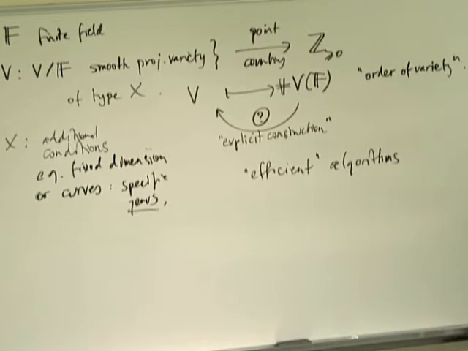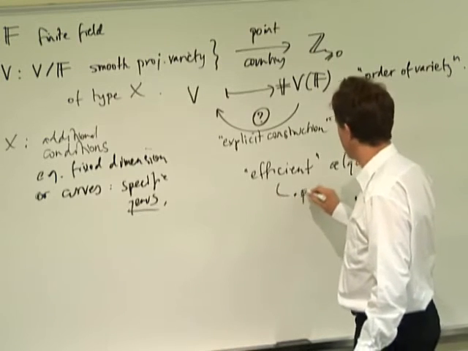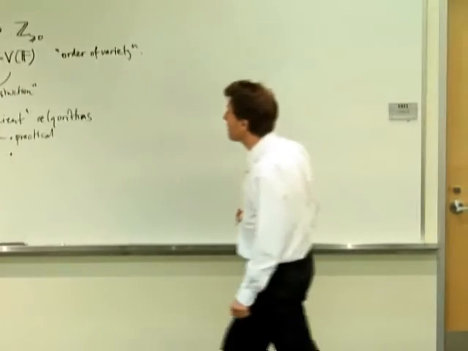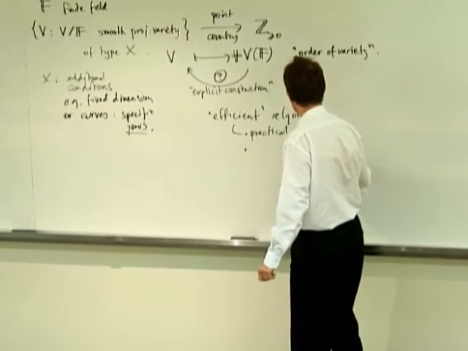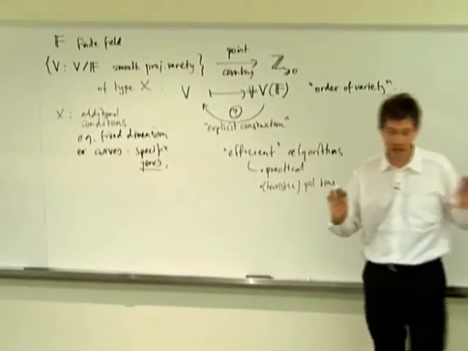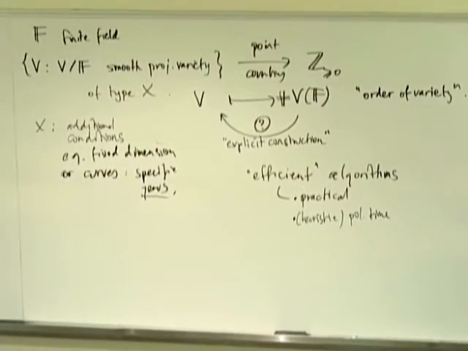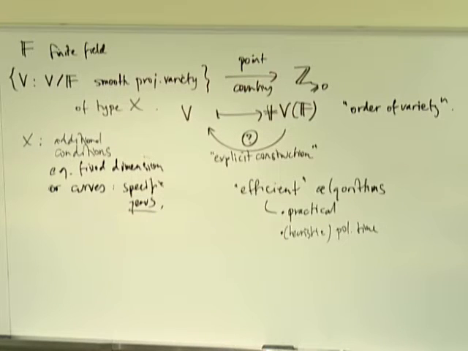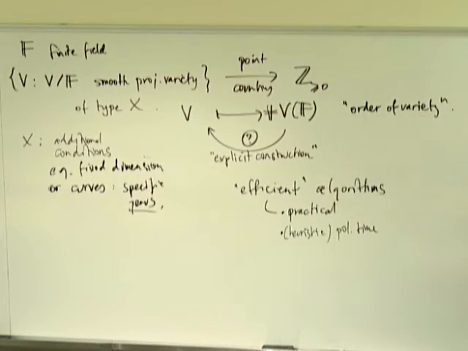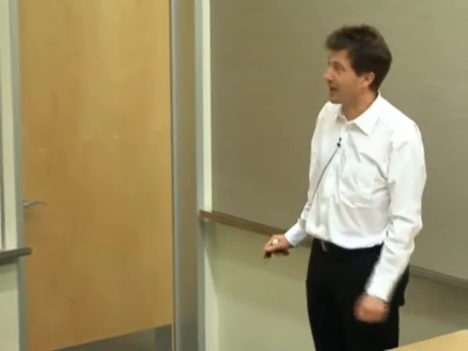It has a practical meaning: if I give you a number n, you can in a short time actually use a computer and find a solution to the problem. So it means practical. It also has a theoretical meaning of polynomial time. I won't take a very strict polynomial time computer science meaning, in the sense that if it's heuristic polynomial time, we're usually just as happy. We won't often insist on proving that a thing is polynomial time, for a reason that I will explain. But if I can explain why it should be polynomial time and it behaves fine in practice, then for our purposes that will be good enough today.